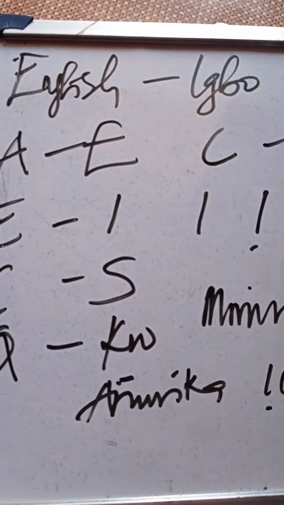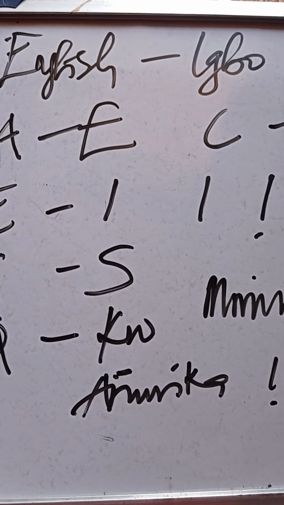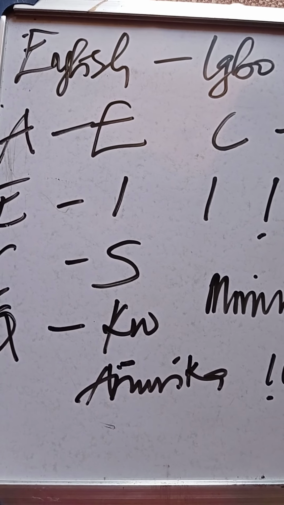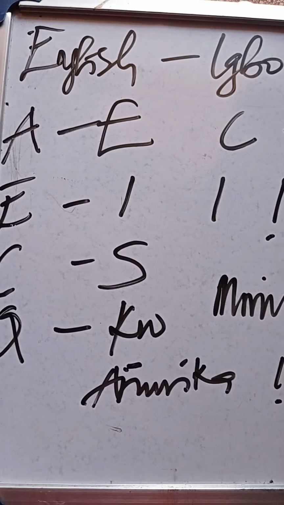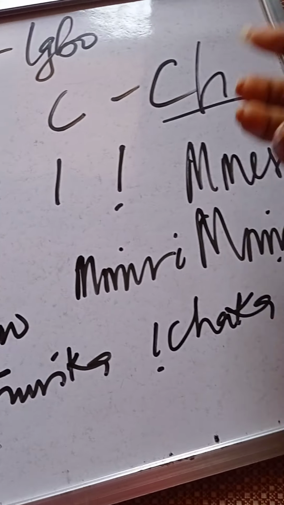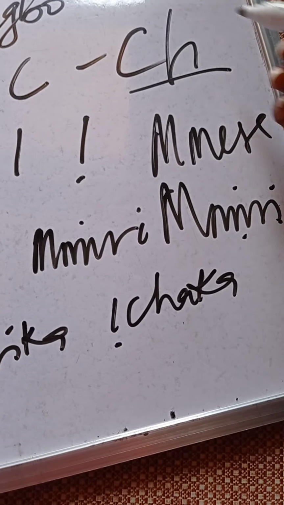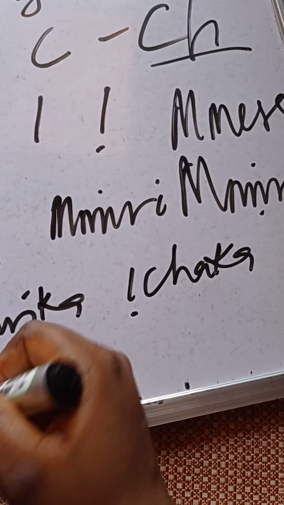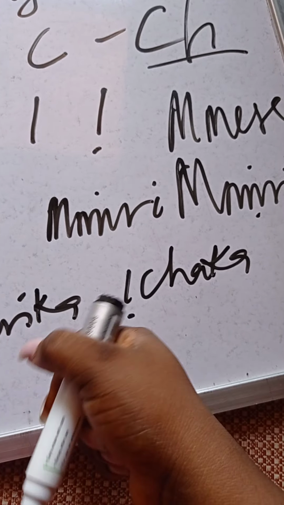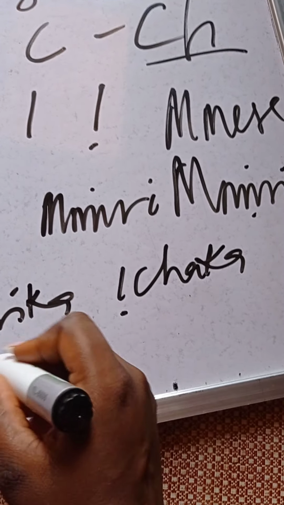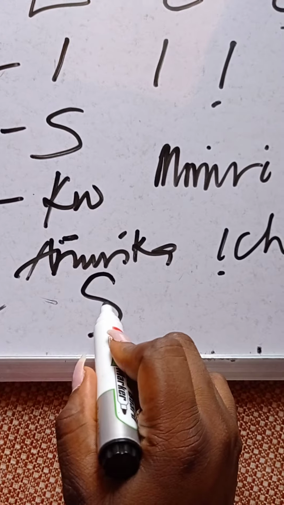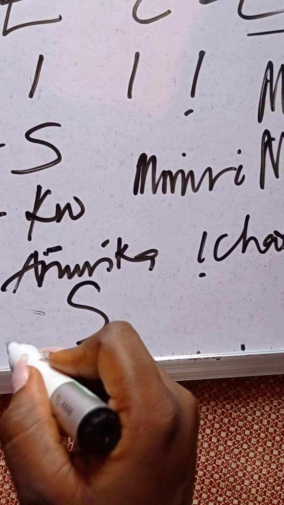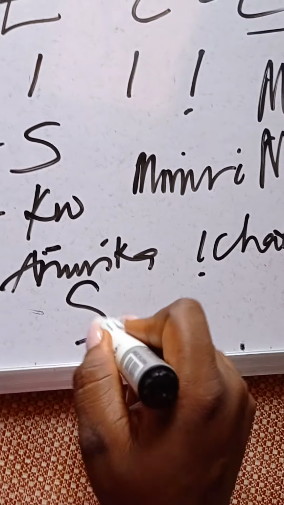We don't have C. The C you see in people's names or any other places, you see H with it. The alphabet we have is this, che or s. When you want to write something, in English, C is for cycle, and the sound is S, like say in Igbo. I don't know if you're getting it, but the letter is this in Igbo.